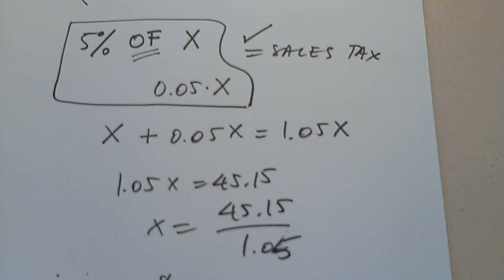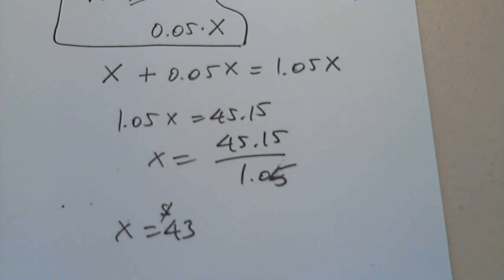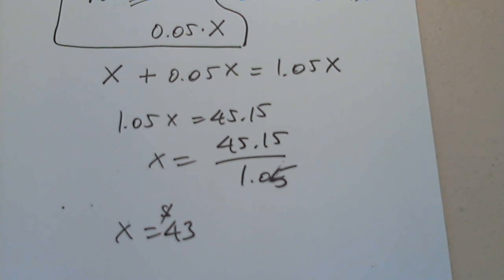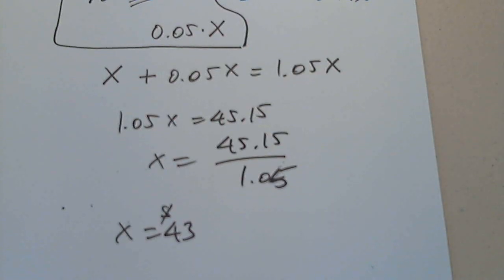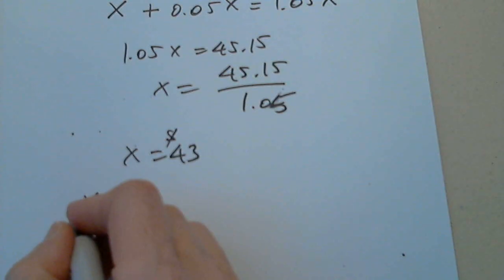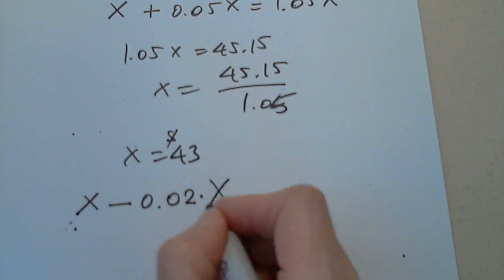Same idea, but let me know if you want me to. Okay. So a union recently agreed to a 2% cut in hourly wages. I hope that that's never the case. So this time, a 2% cut in hourly wages is 2% of the hourly wage. So if the hourly wage is x, we subtract 0.02 of x.